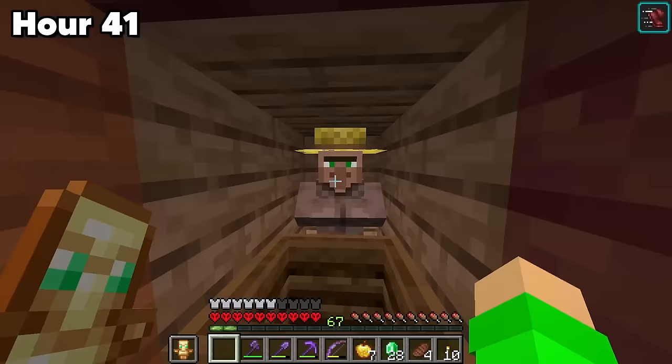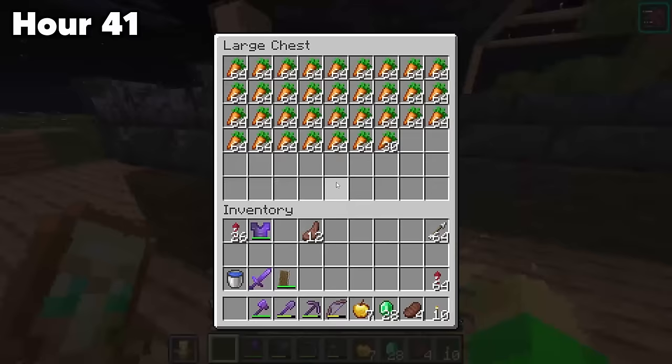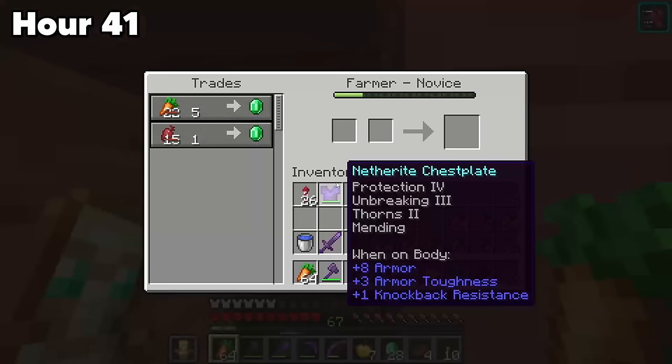5 carrots for 1 emerald. So now, I'm going to go over to the second Farmer Joe. And just don't mind me, guys. I'm going to grab as many carrots as I'd like. Probably a lot more than that. Now, we're going to go over to Farmer Joe 1 and just sell his friend's carrots to him. And bam, bam.